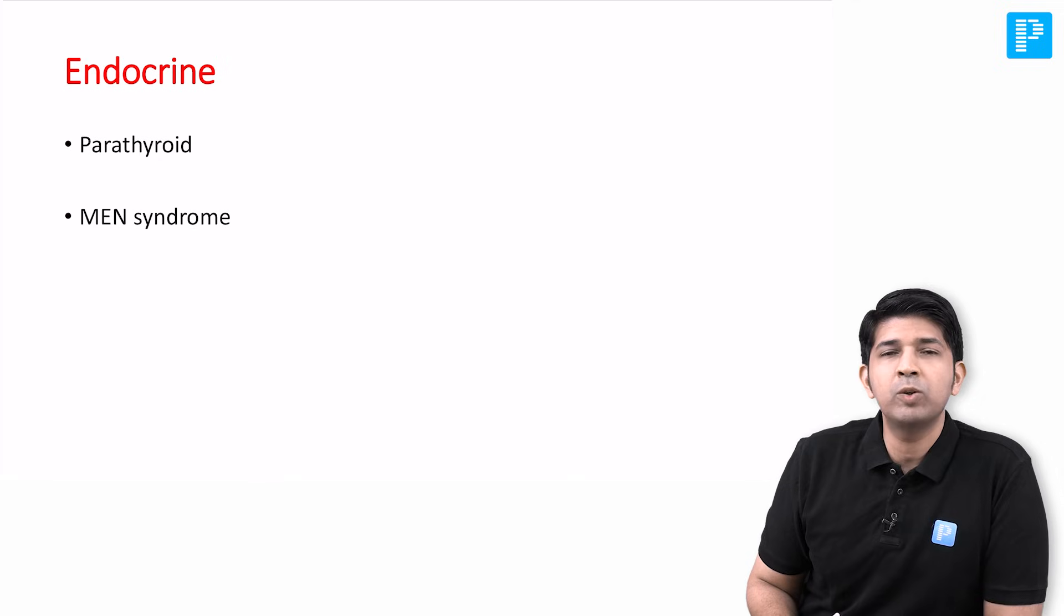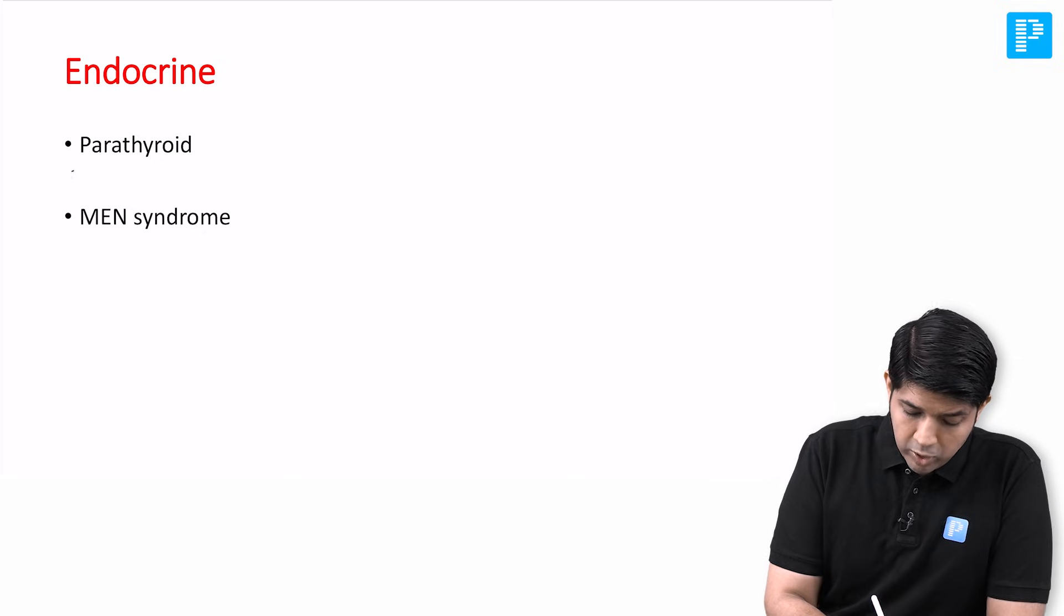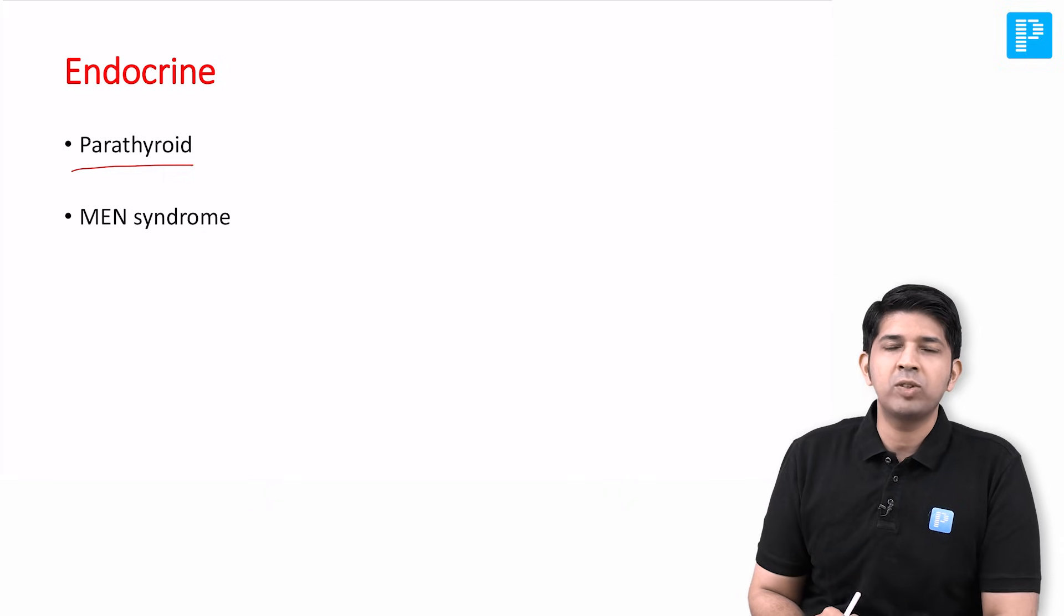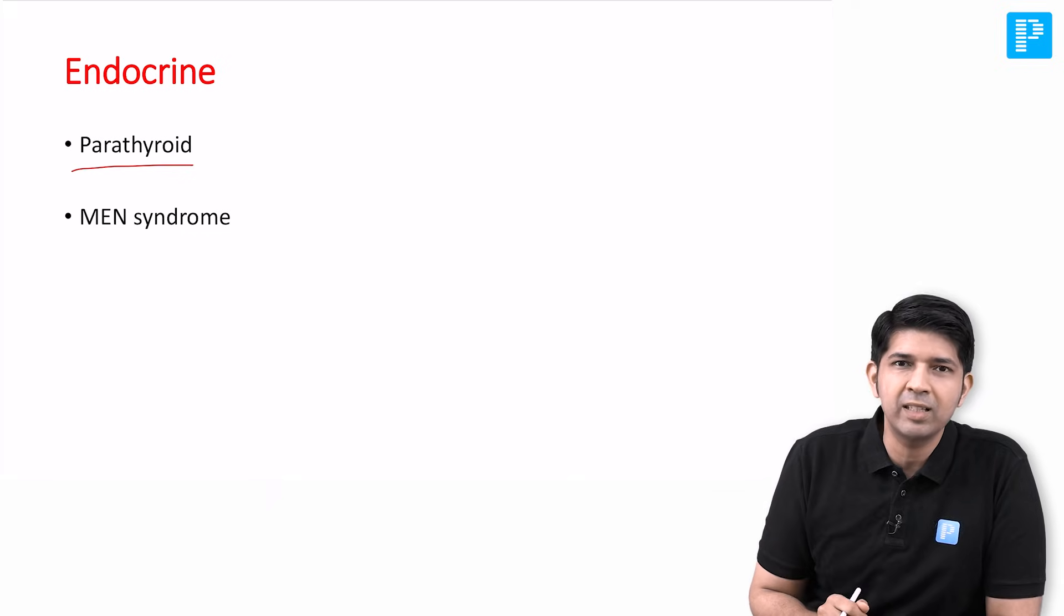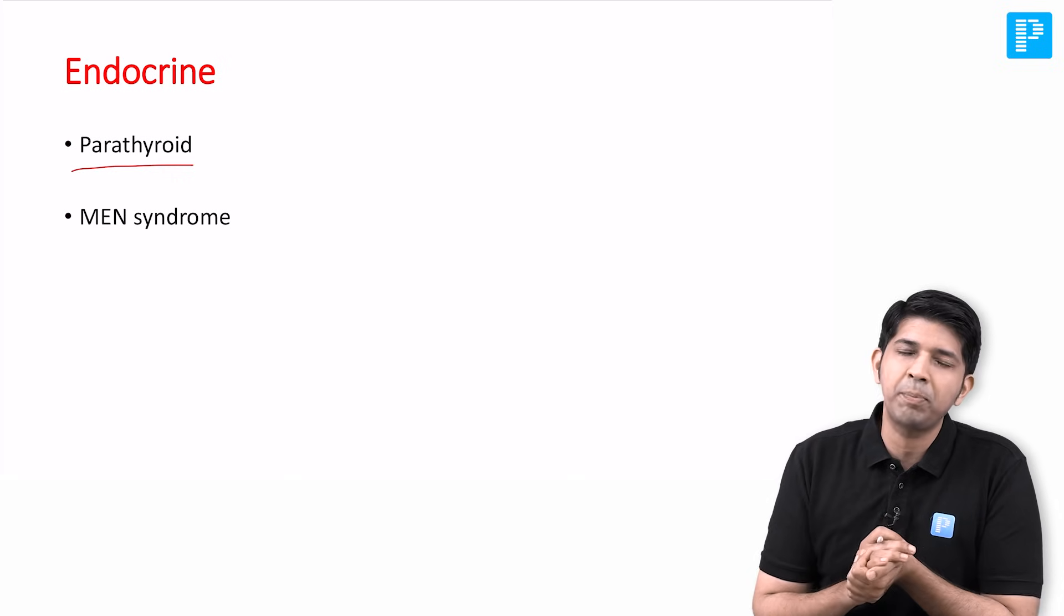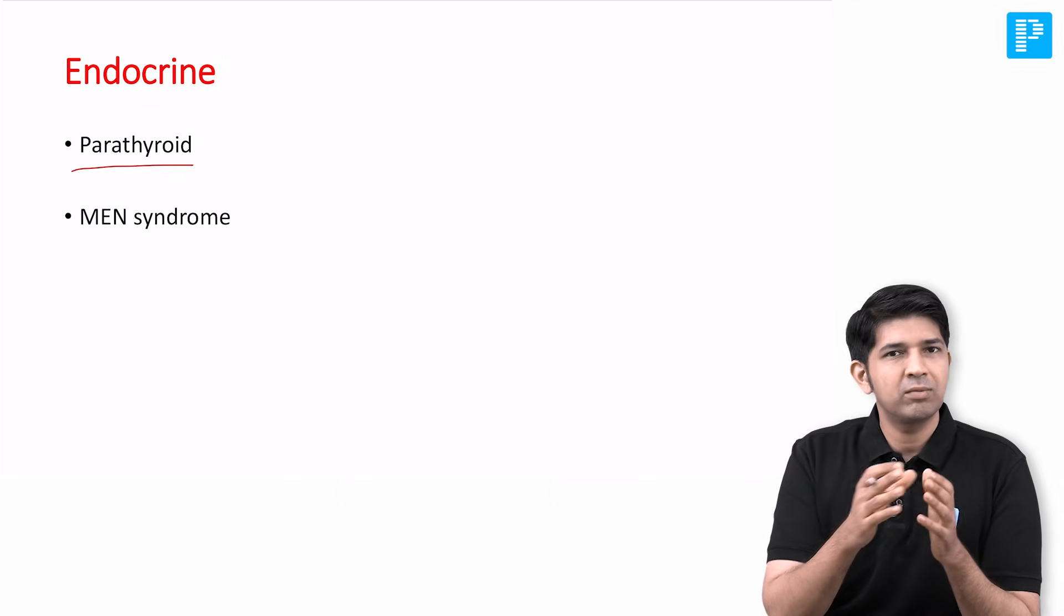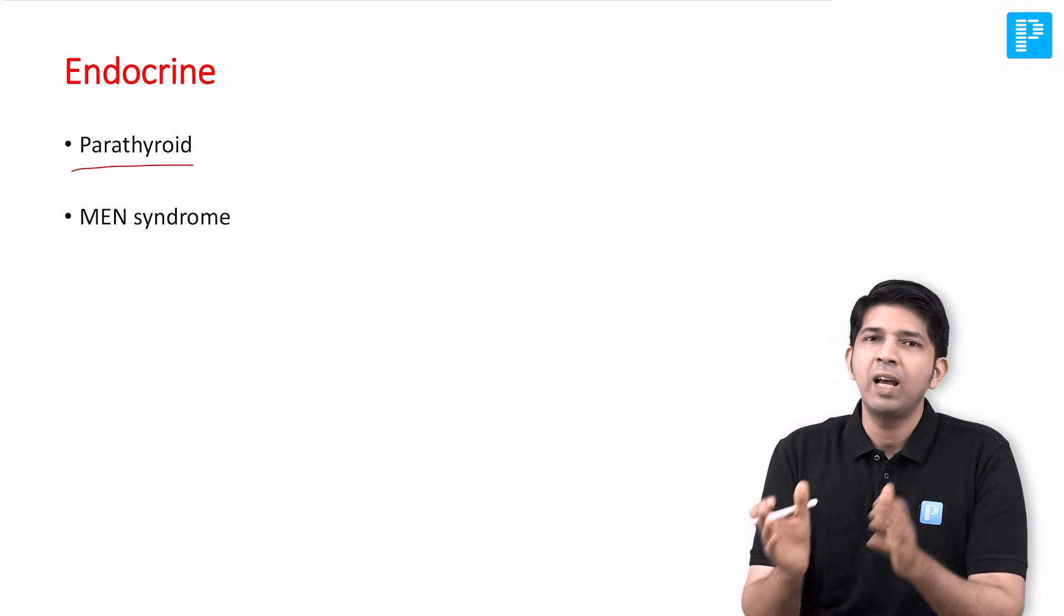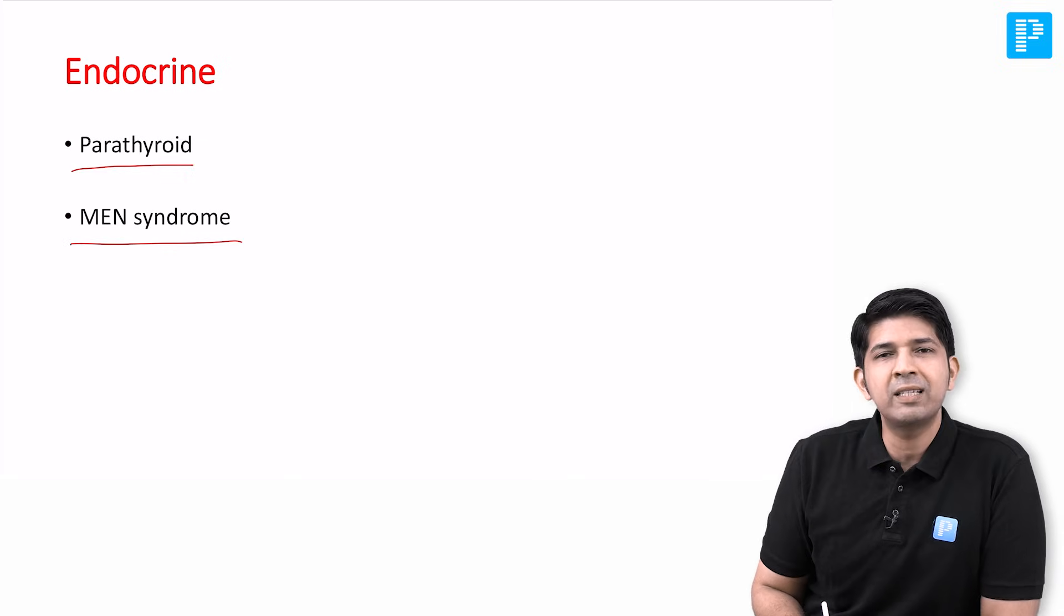Moving ahead to endocrine, again you had questions on thyroid and breast - these were quite expected. You also had questions on parathyroid. Now this is some place where your concept was tested, because most of the times you think it's a pretty straightforward question. But like I said, the devil lies in the details. There was one question where it was confusing between a parathyroid adenoma versus a parathyroid carcinoma. If you have understood the endocrine lectures, you know that if it is very severe, it kind of falls into a parathyroid carcinoma sort of picture as compared to a parathyroid adenoma, even though the symptoms are overlapping.